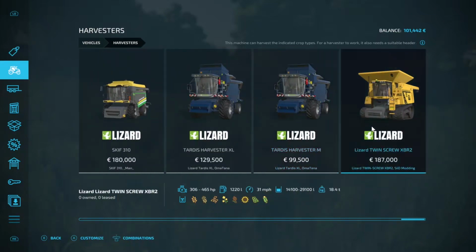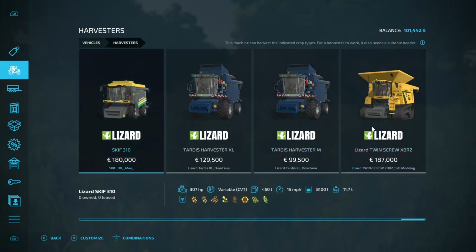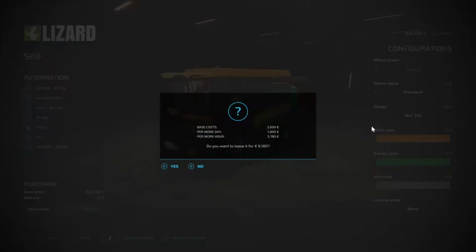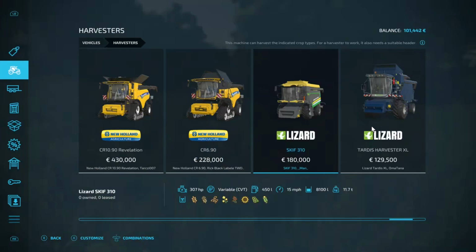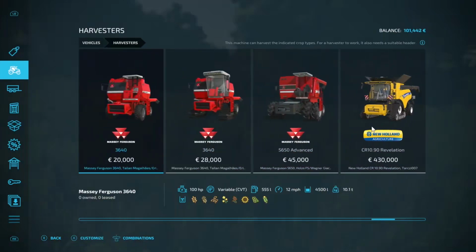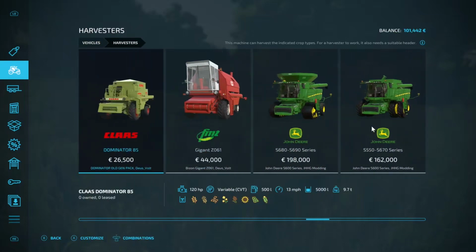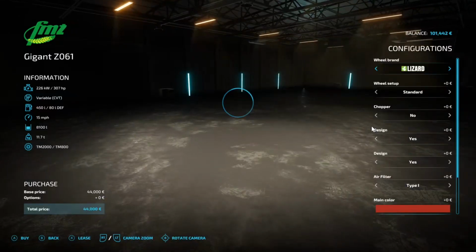TARDIS isn't anything. Twin Screw again, I don't know that it is a made-up brand. I'm not sure really. Now the Skiff is actually, but again, look at the price. I mean, we'd be leasing it, I know, but it's going to be, yeah. Oh, no. It's well out of our price range. So I'm thinking, do we go for that?